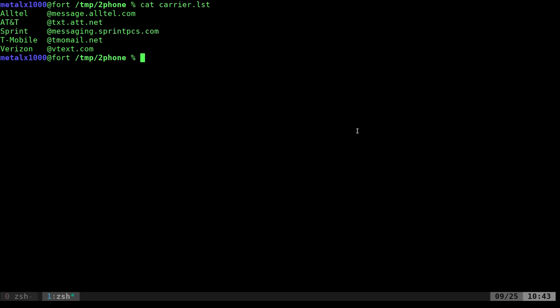Now, obviously, you can buy devices that actually connect to cellular towers, and you have an account, and you can send messages, and that's a very efficient way to do it. But there is a quick and dirty, cheap, free way to do it that works with most carriers. I have an example here of just a few main carriers, and that is to send a text through email. And it's very simple. If you can send an email, you can send a text to most phones.